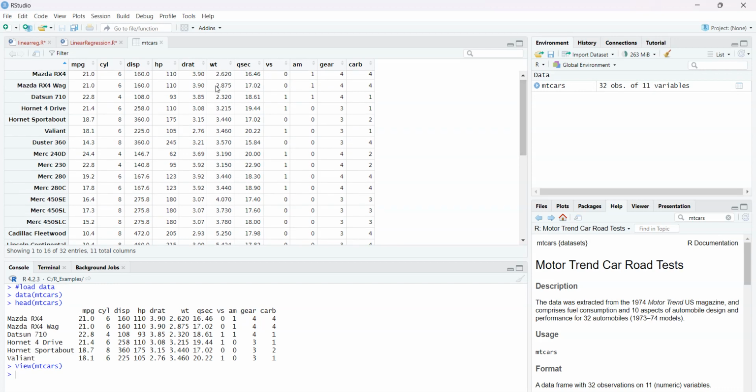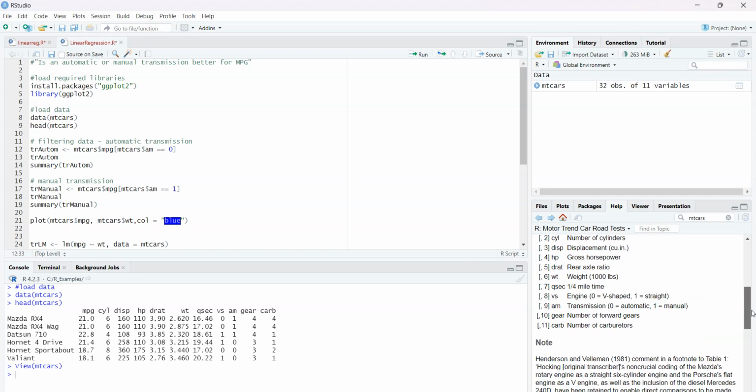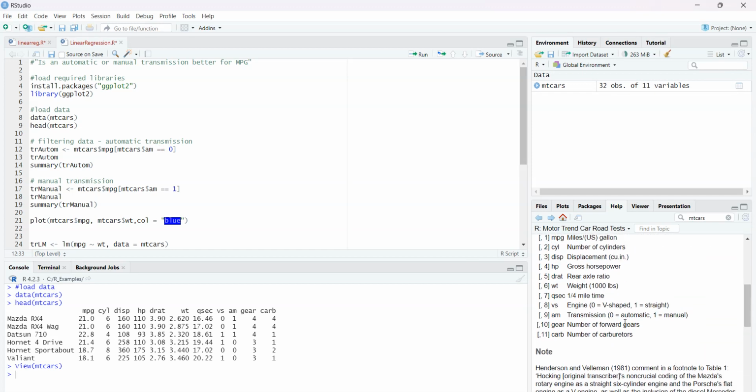So this is the data frame, and then we are filtering the data. Transmission automatic, these are user defined variables. Transmission automatic equals mtcars of mpg where am is 0. Here am 0 means automatic; 0 means automatic, 1 means manual.